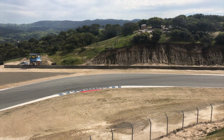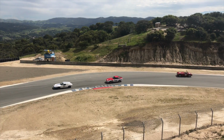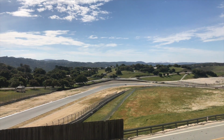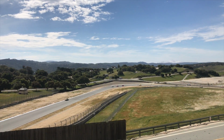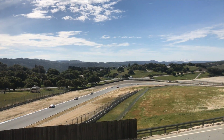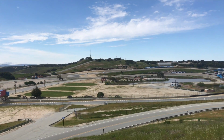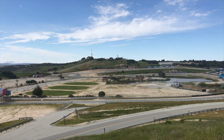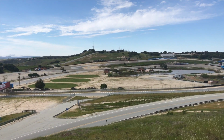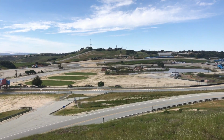This turn in the games, we never press the brake pedal, but in reality, you'll have to lift off. I'd love to see that Caterham go down the corkscrew, but if I wait, then I'd probably be sitting at the corkscrew all day long just to see all the cars in different groups go down the corkscrew. But I think we almost walked the whole track, and we started going anti-clockwise.